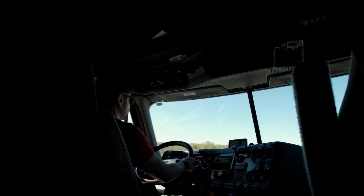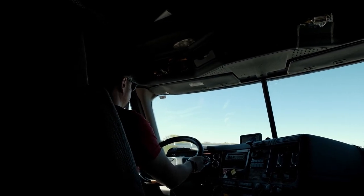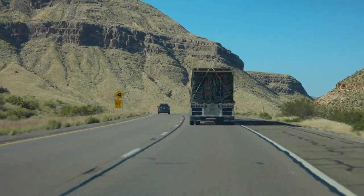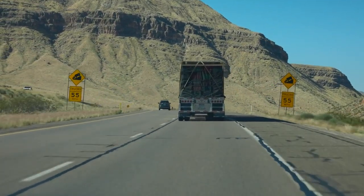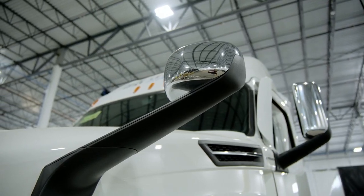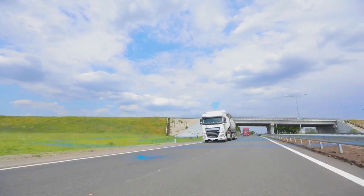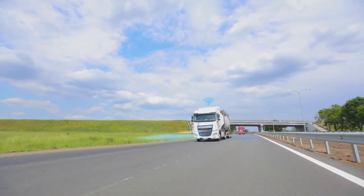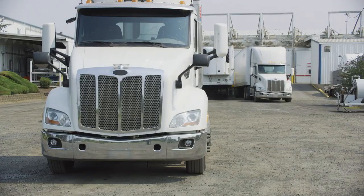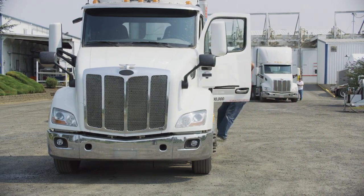360-degree camera technology emerged as the ultimate solution, stitching together all these camera feeds into a seamless bird's-eye view of the truck's surroundings. Why is this so important? Picture yourself in a massive 18-wheeler trying to manage a narrow street or avoid pedestrians in a busy parking lot. A 360-degree camera allows drivers to see obstacles all around them in real time, eliminating blind spots altogether. It's like giving truckers a sixth sense, making their job not only easier but far safer.